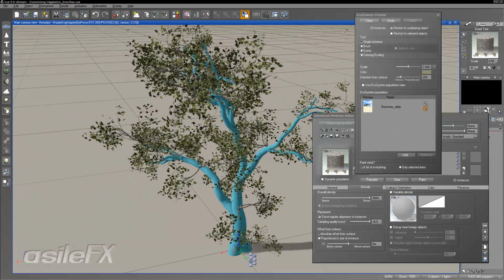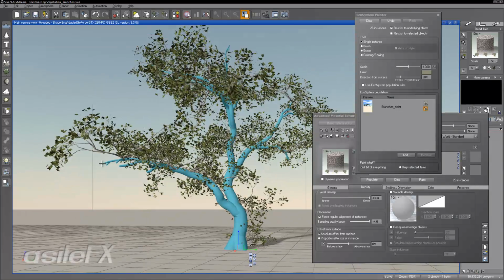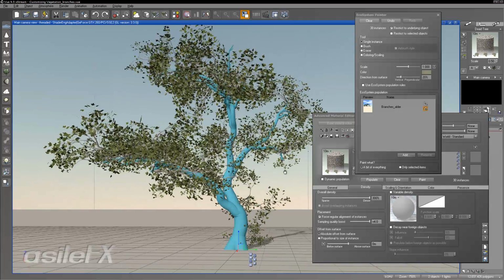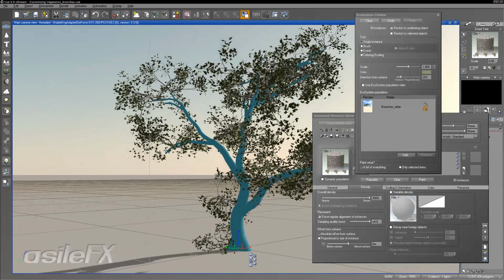And I'm just going to use the single instance and go in and fill in anywhere that needs more vegetation. So anywhere we want to add additional branches, just clicking and adding them in. Mostly it's going to be the tips of the branches that are going to give you the most trouble.